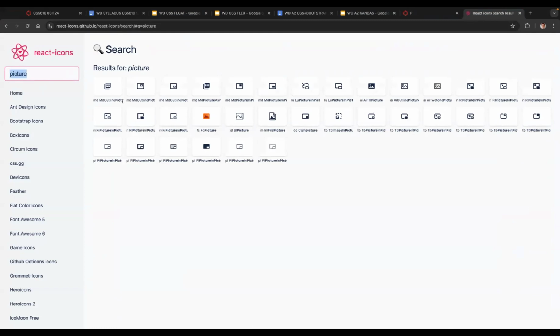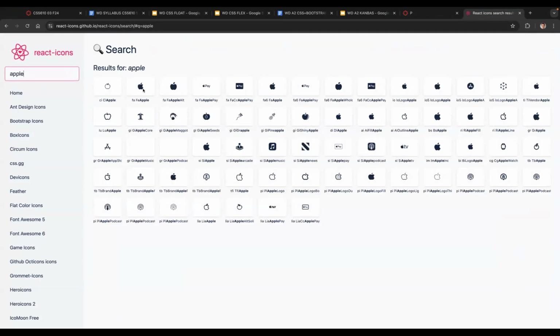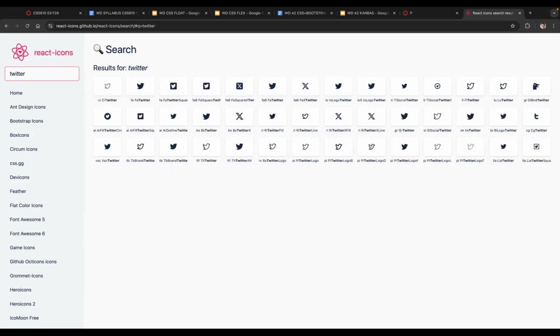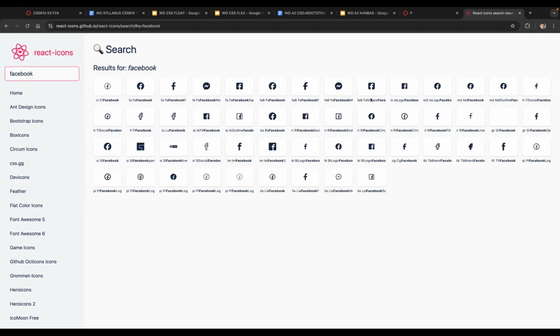Also, there's a lot of branding, all the main companies are represented. So Apple is here, Amazon logos are there, Twitter or X or whatever. There it is. So the icons are on there, Facebook. So a lot of the most common brands are there. Also the various icons that you might need to actually implement an application, right?